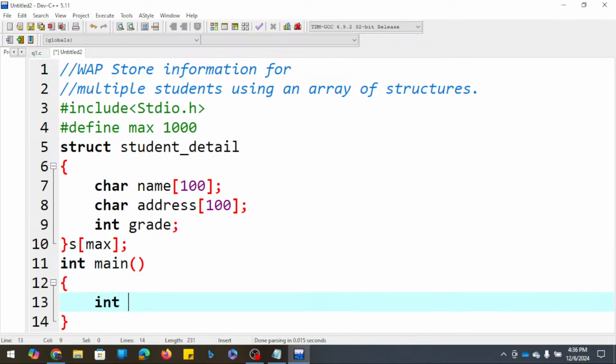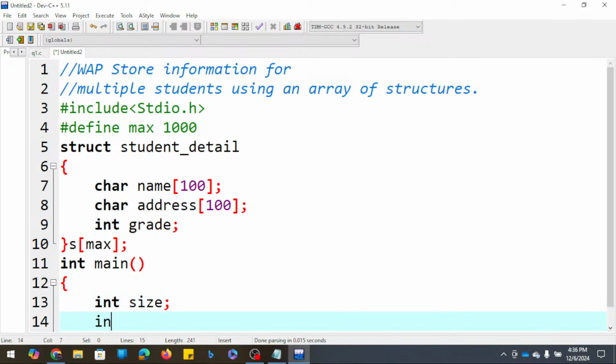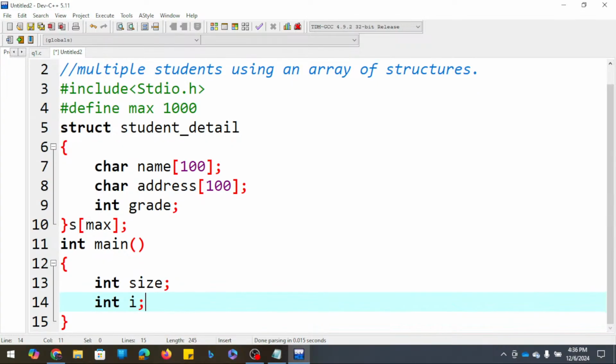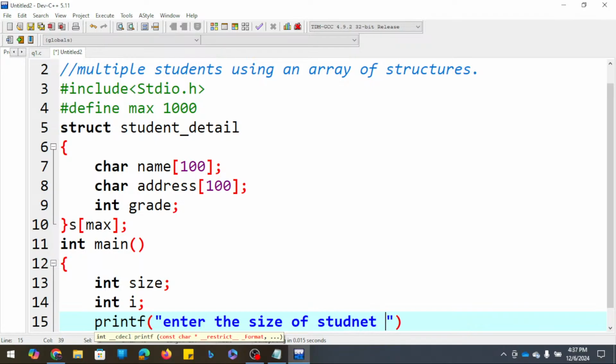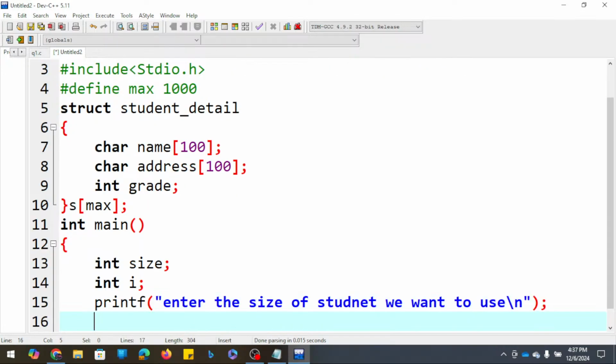So first let's put the size we want to input there, and obviously we need a counter. We have to declare i. That's all. Let's input the size. So printf enter the size of student we want to, use scanf %d.